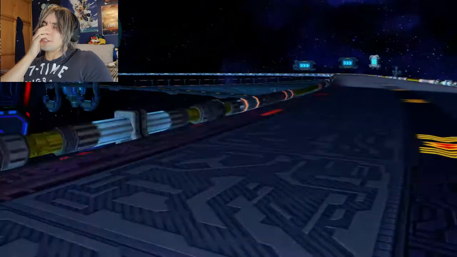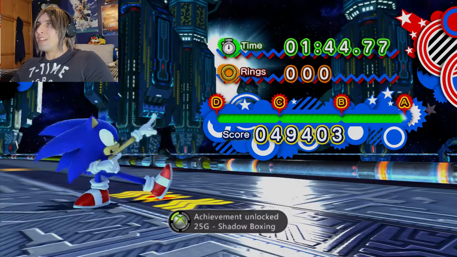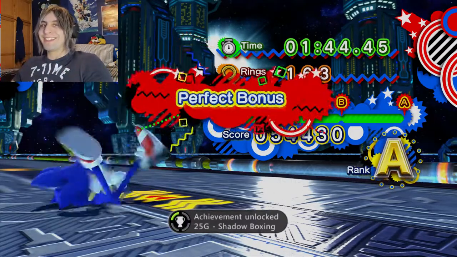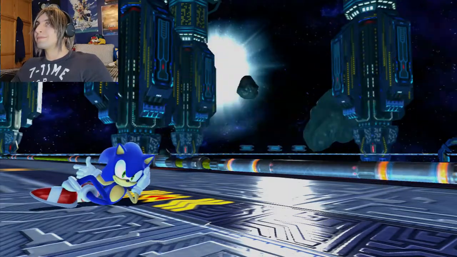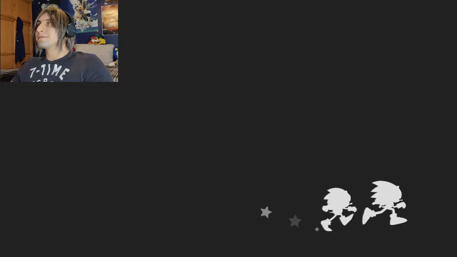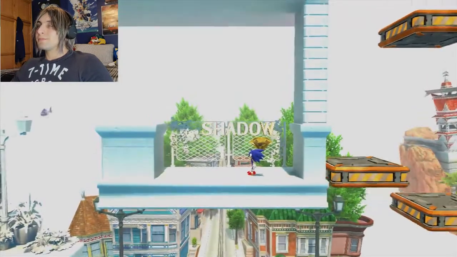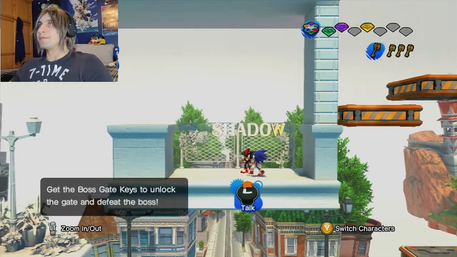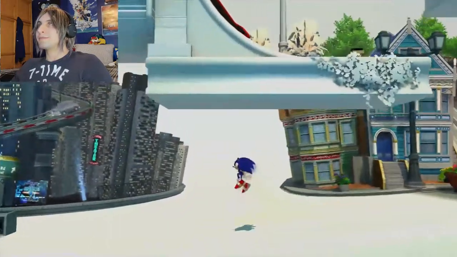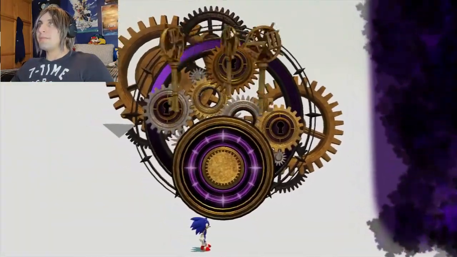Yeah, the rival battle wasn't too long. It was very short if you know what you're doing. Shadow boxing. Okay, since we defeated Shadow, we got the Chaos Emerald. Okay, now let's get to the boss of this era.